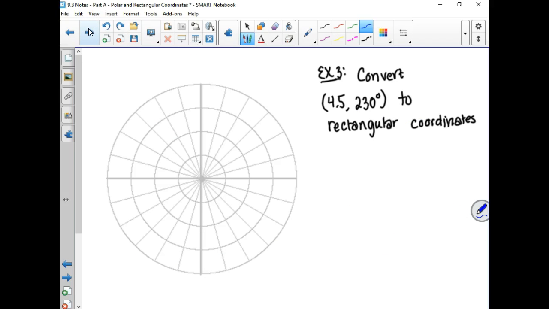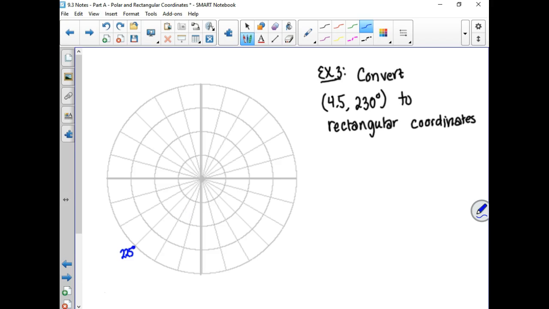Okay, so let's look at this problem. This one, we're going to look at drawing it, but we're also going to look at just using the formula, right? This one is hard to graph because 230 degrees is not on my unit circle, right? Also, I've got 4.5 instead of a whole number. So this one's a little harder to graph, but still not that difficult to deal with. So 230 degrees is not on my unit circle. What's the closest thing that is on my unit circle? There's something closer than 210. 225.